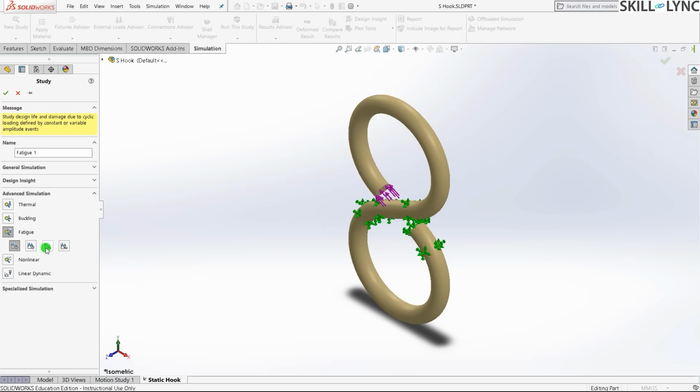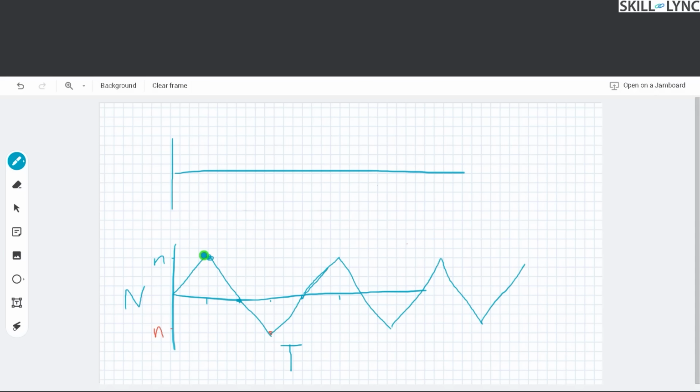The next one is the harmonic fatigue study. The harmonic fatigue study is actually much similar to the constant amplitude study. In a harmonic study, the loading and unloading will follow a sinusoidal graph. Let me just go to the workboard. So this is for a constant amplitude study. The graph for a harmonic study will be somewhat similar to this. It will be a sine graph. That means it will follow the curvature of, most of you who have seen a sine graph or a cosine graph will be able to recognize this. This is how a harmonic study will be.